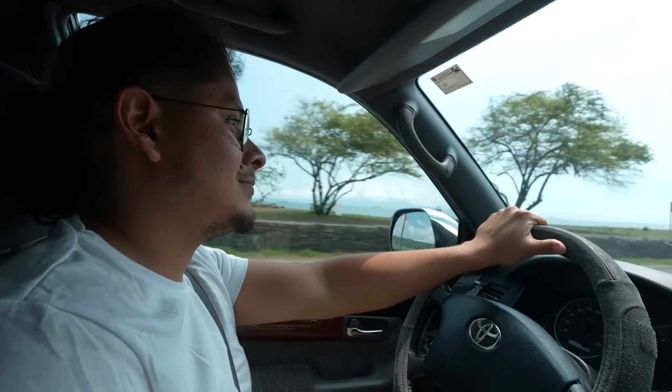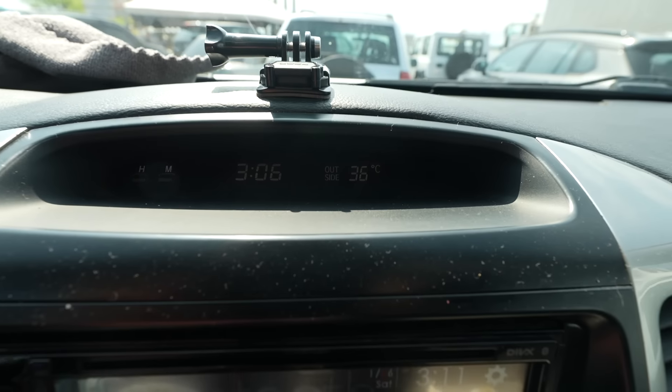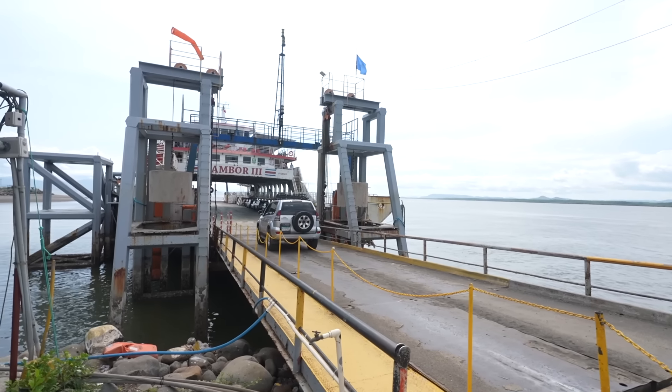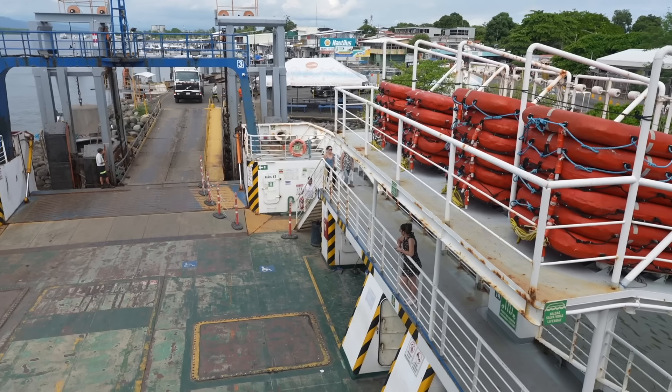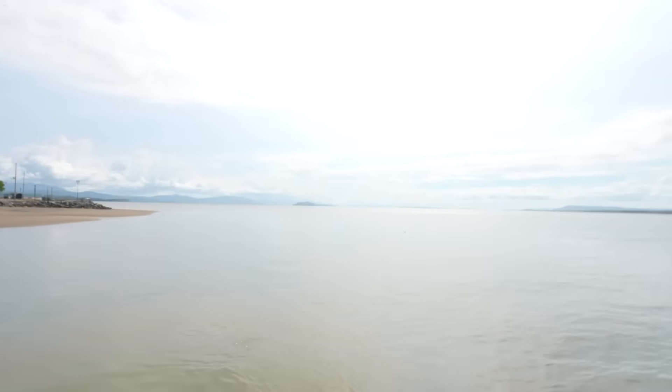Next we are taking the car for a swim — we are gonna take a ferry! We finally made it to the ferry. Rodrigo went out to buy the tickets and I've been outside for maybe 30 seconds and it is 36 degrees — so incredibly hot. Our car is inside a ferry now. It was kind of tricky because I had to queue in the line; there's a ton of cars and only a certain amount of space, but I secured our spot. Let's check this view!